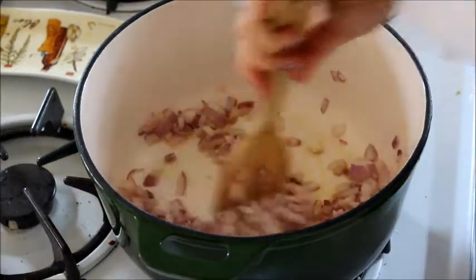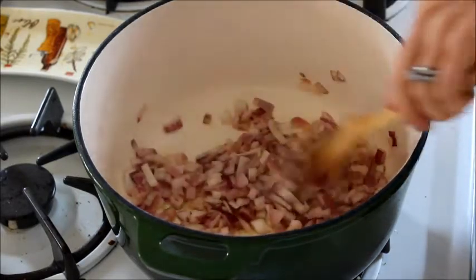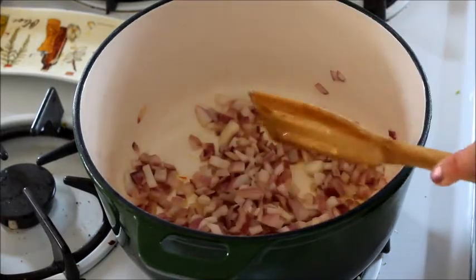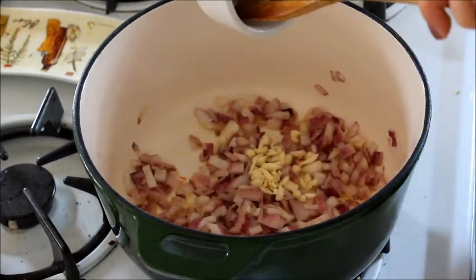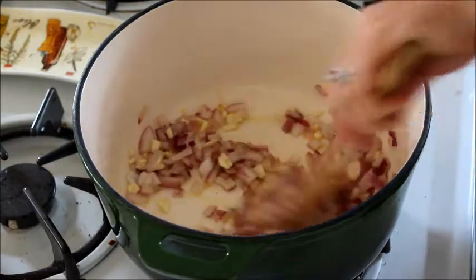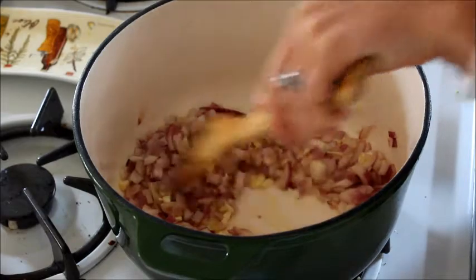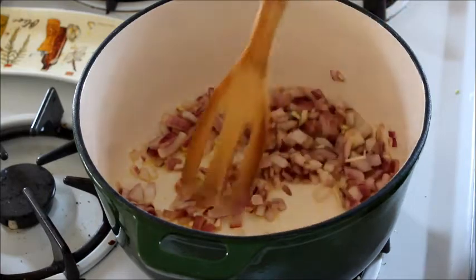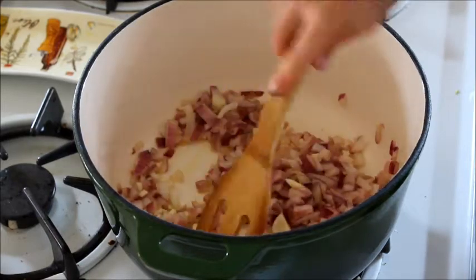It's been about three to four minutes. We can move these onions around — you can tell they are starting to soften and getting a little bit of color, and they'll continue to as we keep cooking. We're going to add our minced garlic — four cloves — and just keep moving the onion and garlic mixture around so the garlic doesn't burn. Let the garlic cook for about 90 seconds or so, then we're going to add in our grass-fed ground beef to begin browning.